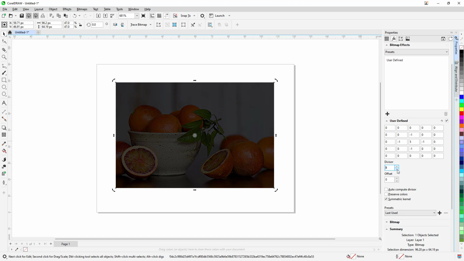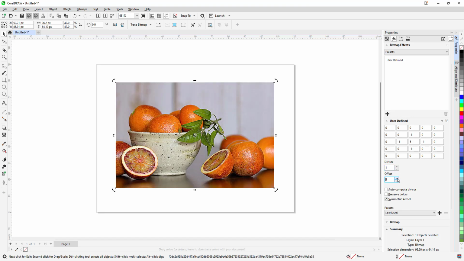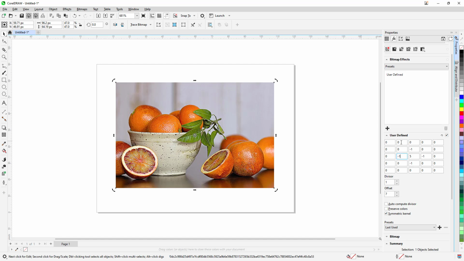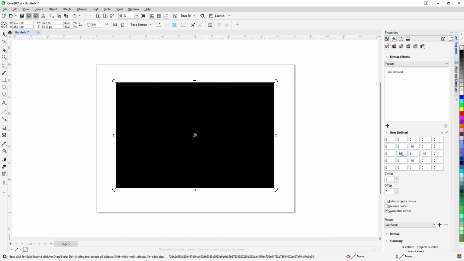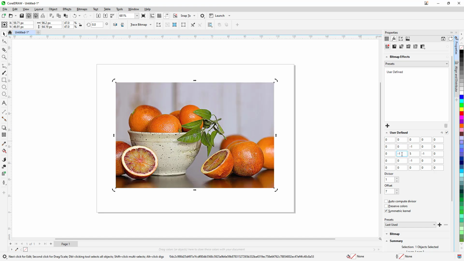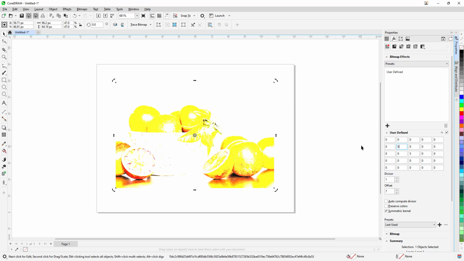So I can go ahead and change, for example, the divisor, the offset and so forth right here. You can see that I got some parameters right here. If I type in 10, for example, in one of them, you can see that the effect changes. Let's go onto 2, for example, and then you get the effect accordingly right here. Let's go onto 0.5 right here, and you can see that it turns onto brightness right here. So there's the 0, there's 1 right here, there's -1 as you can see right here.